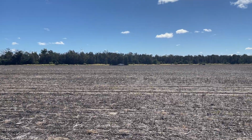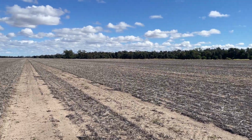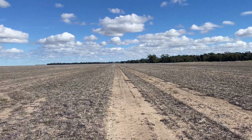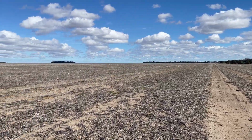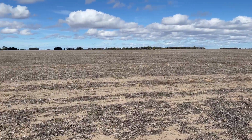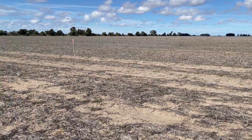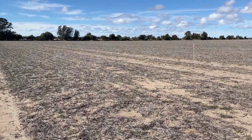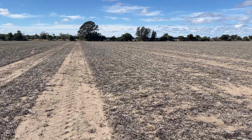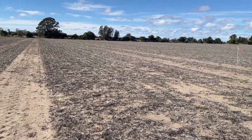See how far I have to park my car, and I have to cross all this forest and then go to the other side of these trees. So it will be really risky. If it is wet, it will be hard to access. So this particular field will be planted with wheat, and we will evaluate performance of different herbicides on Phalaris. It does not really have any crop competition component.